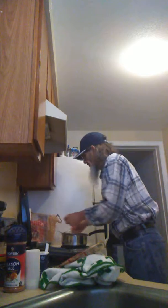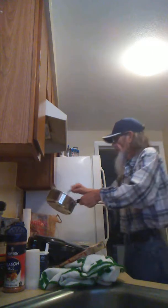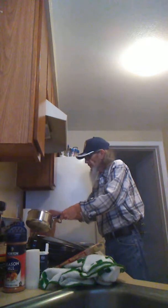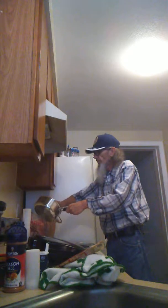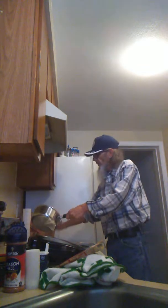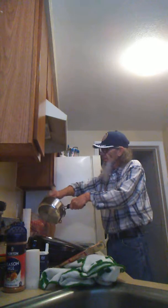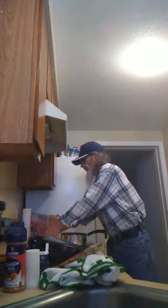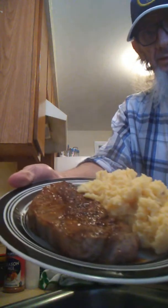So, plating is very simple. Put the steak on. Potatoes on. Since I don't have any vegetables, put all the potatoes on. Still probably too much. But whatever I don't eat, I go into a Ziploc bag. I can eat later. Voila. Dinner for one. That's how it's done.